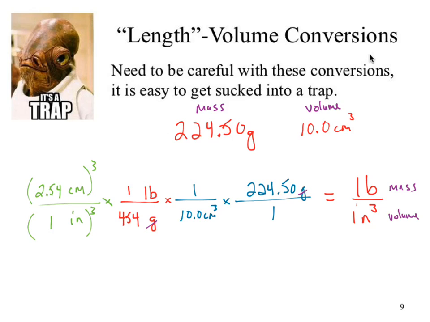2.54 centimeters is 1 inch. Now the cube translates into that 2.54. The work is valid, and a couple people did this. The work is now spot on perfect, but you entered into the calculator 2.54 divided by 454 divided by 10 times 224.5. Meaning you did not do what your work showed. You didn't cube the 2.54, and you got one of the wrong answers. Sorry. But your work was right, so you got 6 points out of 7. So, reverse sorry, because you did all that work and you still got the wrong answer, but I gave you more points. What's the right answer? Do the math.